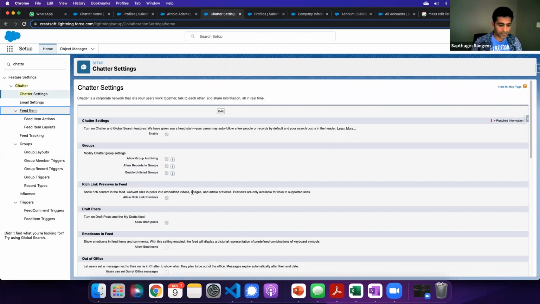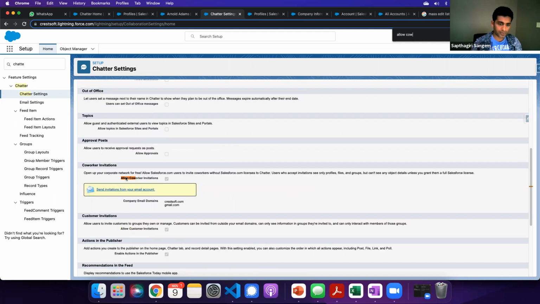So I already enabled that one. On your orgs, this one might not be enabled already because it didn't come enabled by default. This is the one, allow coworker invitation. When you enable it, it will force you to enter some domain. And typically you don't want to give Gmail like that because it is a wide one. The expectation is the people from your company, since this is a coworker, so they should be from your company. Because we don't have company email addresses, that's why I used my Gmail address.